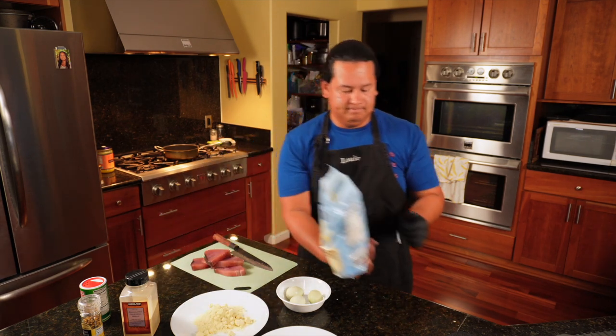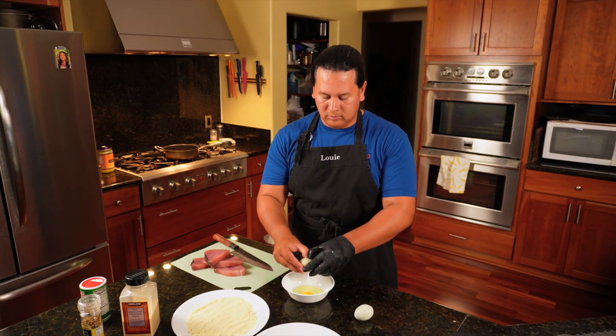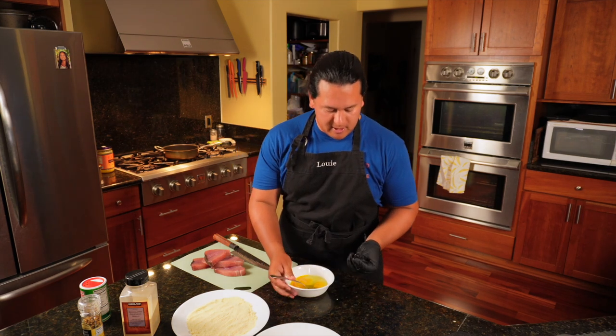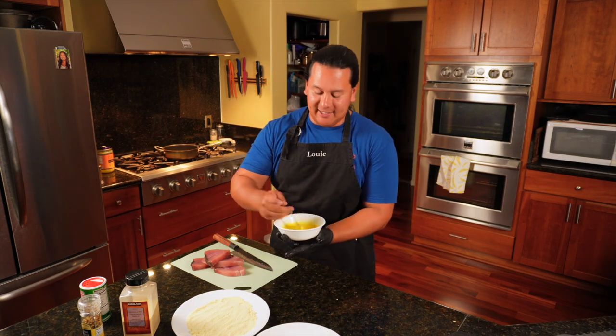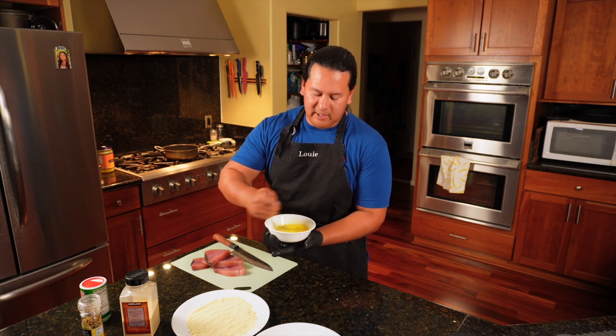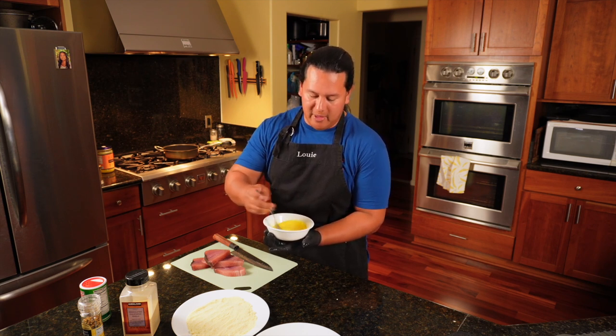Okay, now I'm gonna break the eggs. I like to whisk these guys pretty good. For me, I try to get the eggs as fluffy as you can. It just helps the egg wash stay on a little bit better and really mesh with the flour and the panko.